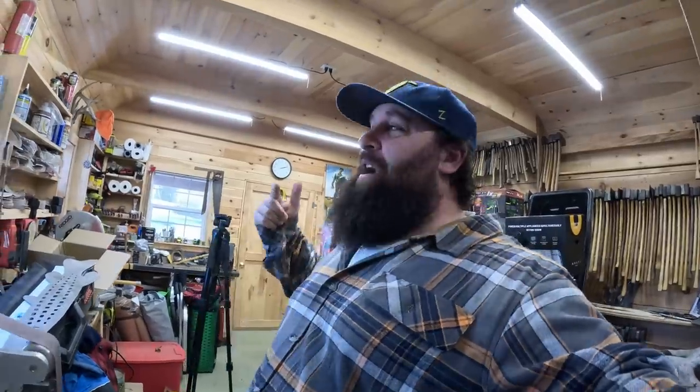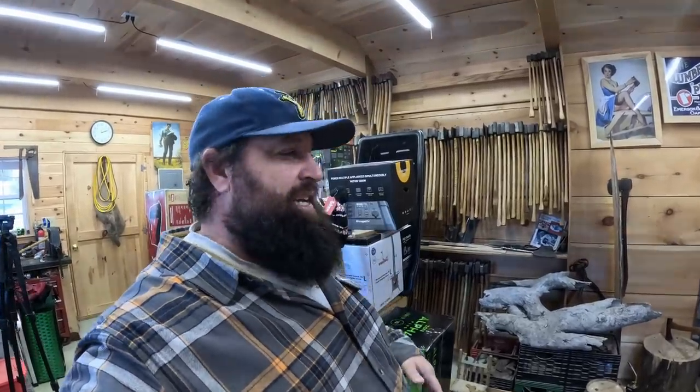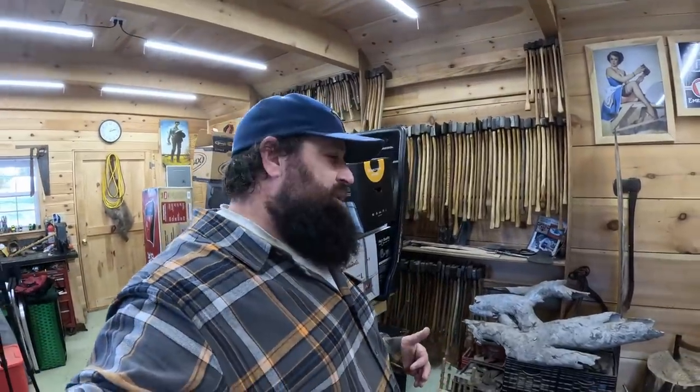Some of you guys know that Donnie's gonna be going with me on a bunch of trips this year. I got a bigger shack, which you'll see in a minute. And in that shack, I'm gonna try to heat it exclusively with either the diesel heater or with the wood stove. So we're gonna cut a hole right in a brand new shack to get a stove pipe through. And we're gonna run wood heat in that one for the winter on these camping trips. Really cool setup on that thing.